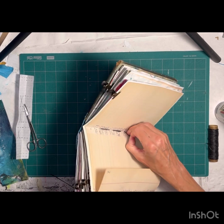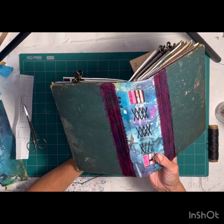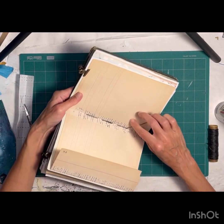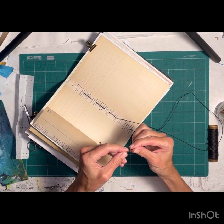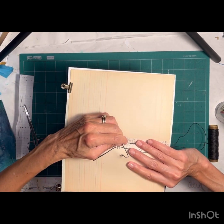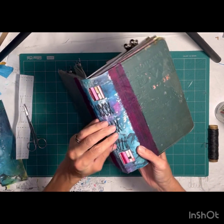So I'm just going to back that out and just put that through again. It's just because if one thread has split the other, then it's hard to really pull it tight. So I just brought that back out again. We'll rethread and do it again. And then here, we're just gonna try to angle kind of away and then try to push that away. There we go.